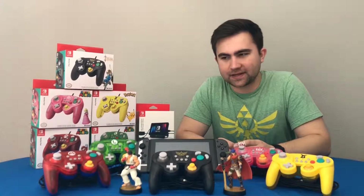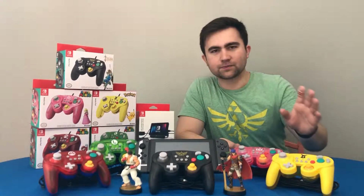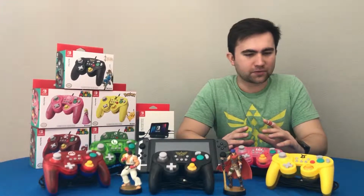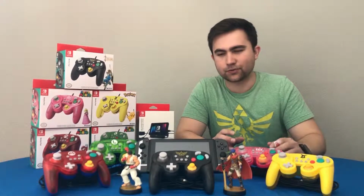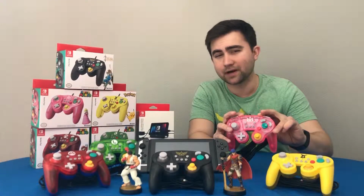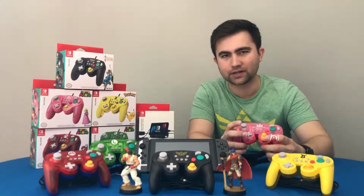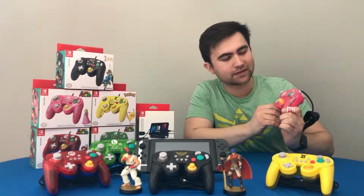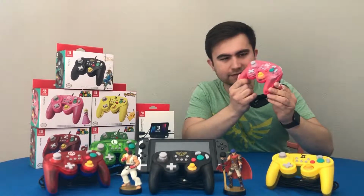Any GameCube controller fan's gonna feel right at home with the Switch Battle Pad by Hori. They feel really comfortable. They're almost exactly the same in size as the original Nintendo GameCube controller. It seems like they're a little bit longer to fit the additional buttons, the screenshot, the home button, and the turbo button. I'm going to use the Peach one here because it gives the best view of everything that the controller's got.